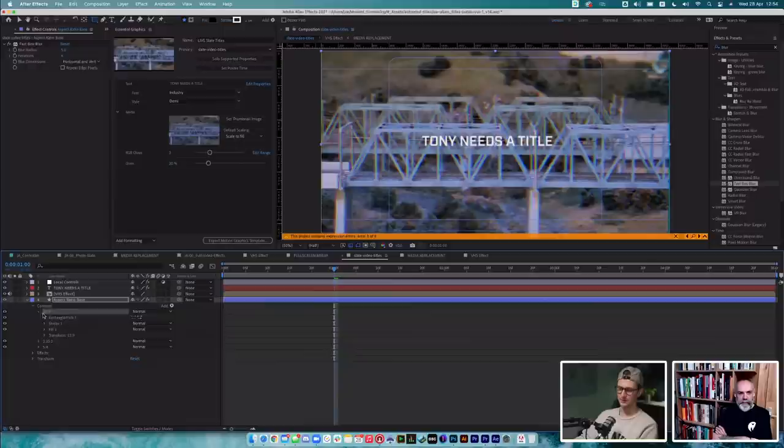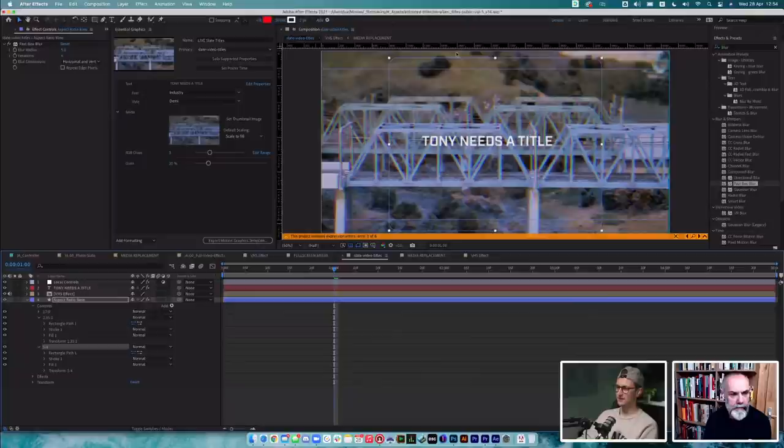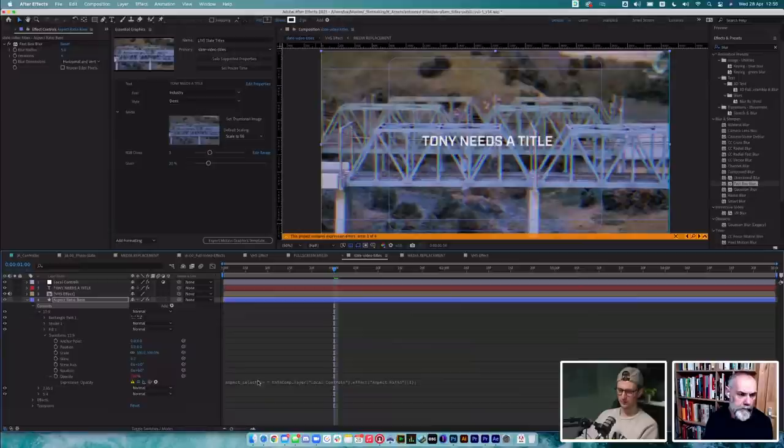We've got a shape here that is 17:9, which is the full aspect ratio of the composition. We've got one here, which is the 2.35:1, your standardized cinema widescreen. And then we've got this fun one with the 5:4, which is centralized, and if we open up the path, I've added a little bit of roundness to those corners, so we can accentuate it massively. We could go for a circular one if we wanted, and that sits like this. Within these, I believe I've got some expressions which are broken at the moment. We will come back to that, but ignore this error because I've just copied it over from the previous one.